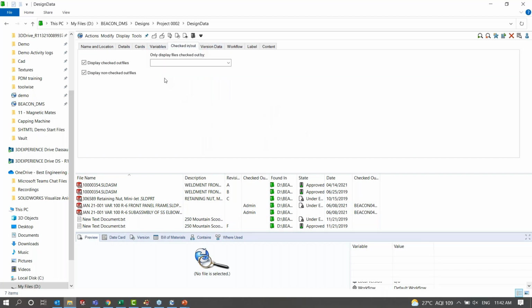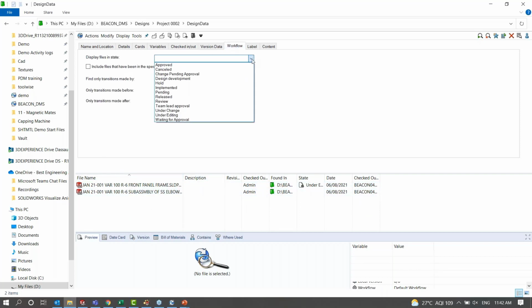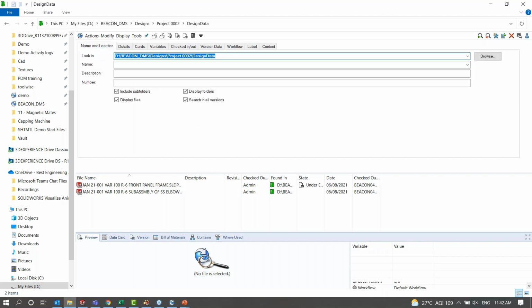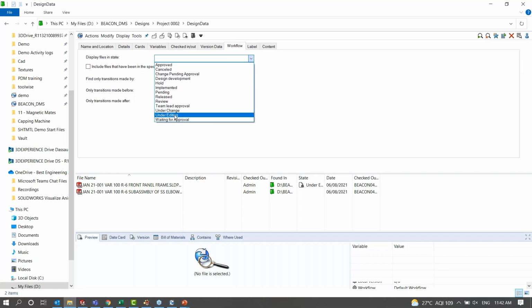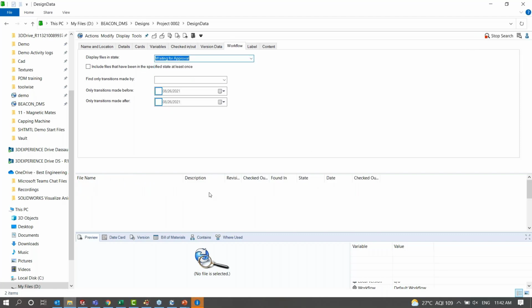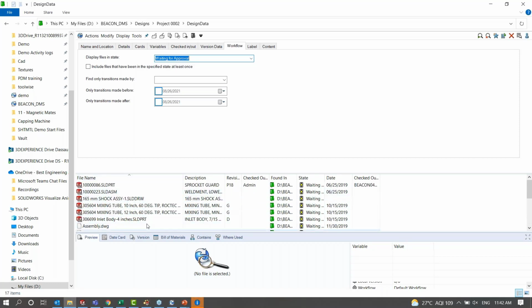Also, there is a section for check-in, check-out, where you can select the user and see which files they're working on. It will show you the user with the files on which they're working at the moment. And especially this workflow is very useful for managers or reviewers. If they want to see any particular file in the PDM which is waiting for their approval, they can just come over here, select the criteria and say waiting for approval. And as soon as they hit run, they'll see all the files that are pending approval with them. Okay, so in a single shot, they can check all these files and then start releasing them for further processing.